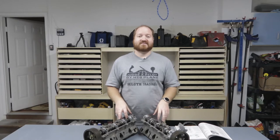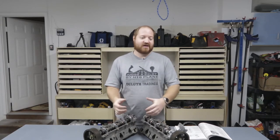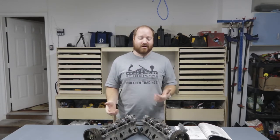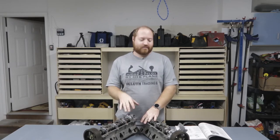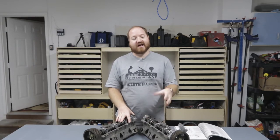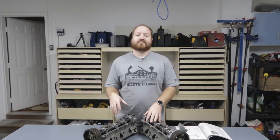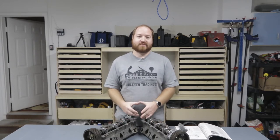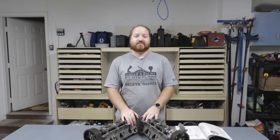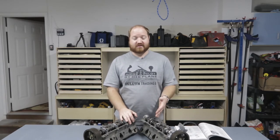I have easy access to the engine mounts, just a couple bolts connecting it to the transmission, and that thing will come out. It'll be really easy since the majority of the rest of the engine is already removed. That will allow me to really give this engine a complete rebuild. Since I'll have the engine block out, I'll be able to inspect all the journal bearings, I'll be able to hone the cylinder walls, I'll be able to replace piston rings and gap them correctly. I'll be able to replace the front and rear main seals because I know both of those leak currently.